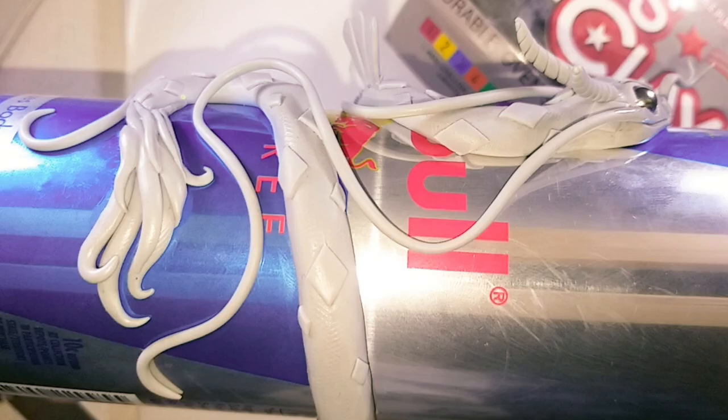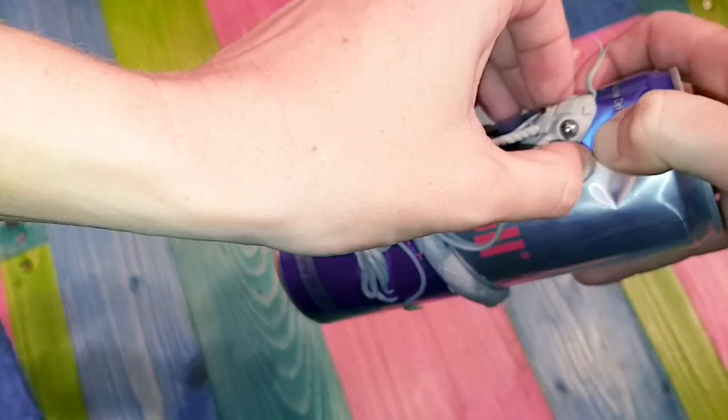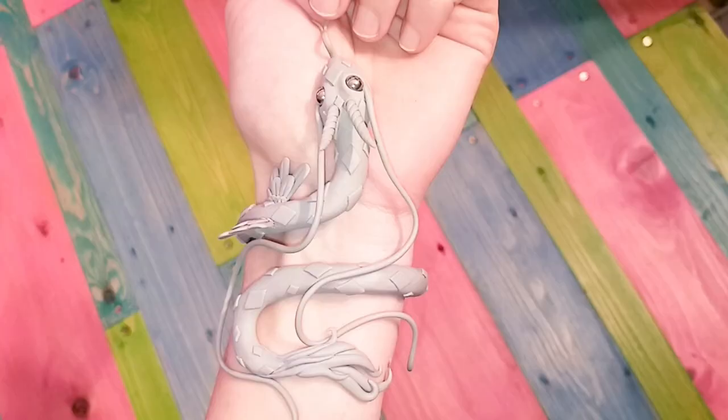One last step before baking and that is to empty out the can of Red Bull. I was quite nervous about doing this but thanks to Cosclay's strength and flexibility there were no problems at all. This is where a stronger wire armature would have been more appropriate — the serpent's body doesn't stay clamped together but it still looks beautiful.